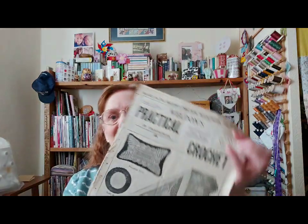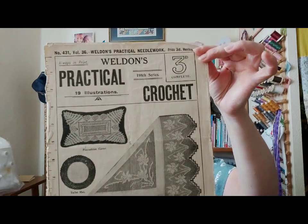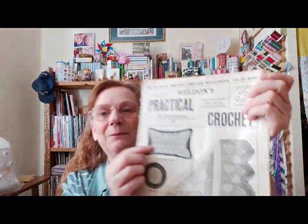Now this one is from my friend Debbie, that you've heard me mention quite a few times at work. I think it was when her grandma passed and they were sorting out some stuff, and she brought this in for me because she knew that I did collect bits. And yet again, it's another practical crochet, all around about the same time I'm thinking. Now this here, it's got pincushion cover. Debbie gave it to me, bless her, so what I did that year is I crocheted that piece up and made it for her for a Christmas present. So she had a little bit back from her grandma's crochet.